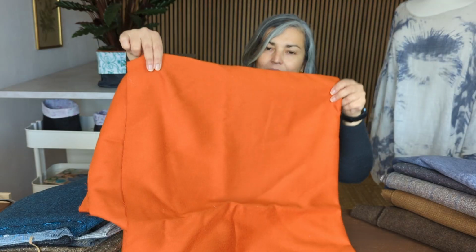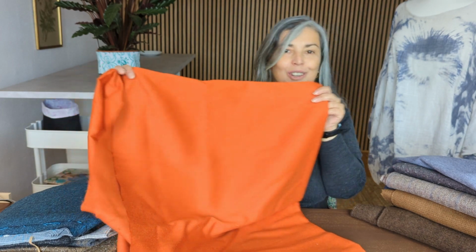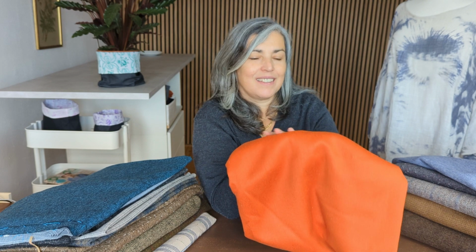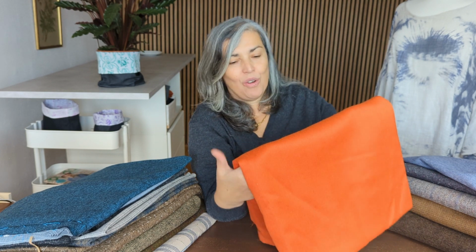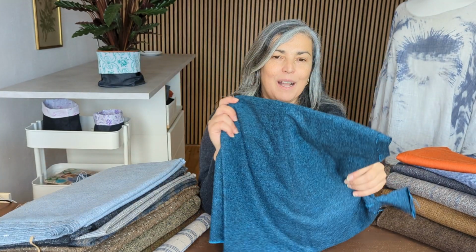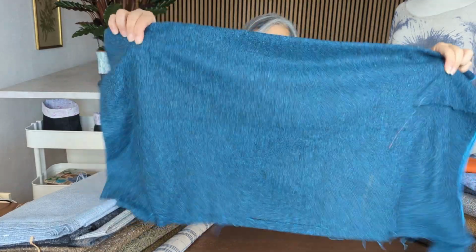Right, so this one, I think, is a combination of wool and acrylic. It's a little bit thinner. On camera, it comes much brighter than it is. It's quite a nice bright color, but not this tomato that it seems to be on camera. It's much softer, but you can feel it. It is either 100% wool or very, very close to 100% wool. This one, I'm really upset because I don't have much of it. I might combine it with the other blue or maybe with a brown.